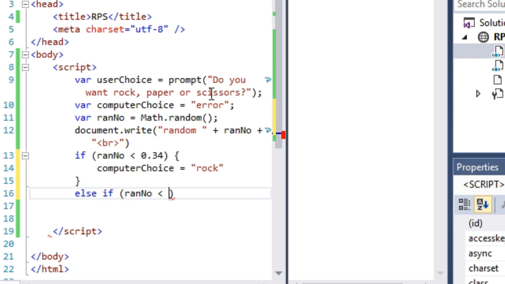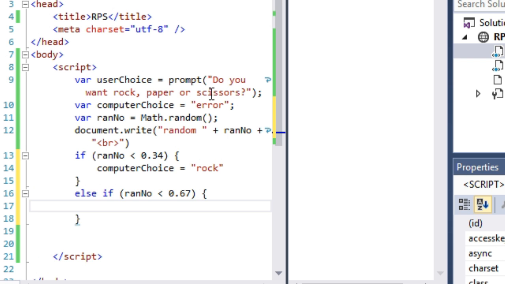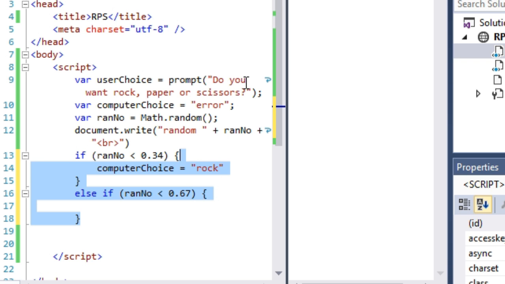I'm going to write 0.67, and again curly bracket, enter, and in fact I might just copy that line there. In fact I might copy the whole thing. One more, copy, and throw that in here.